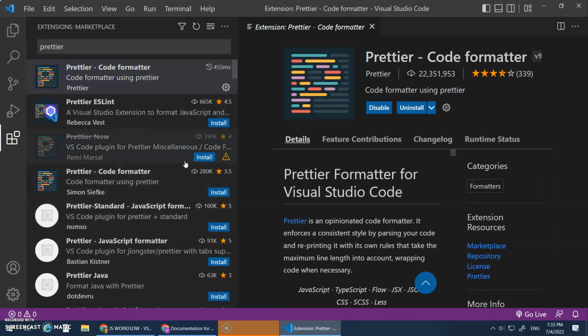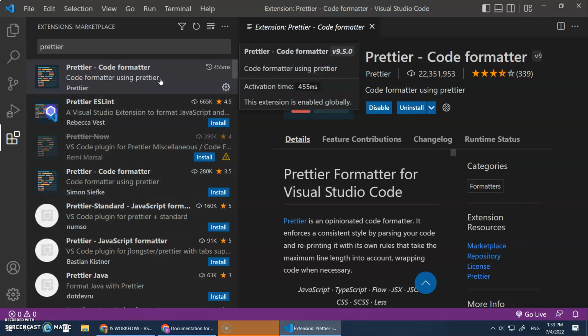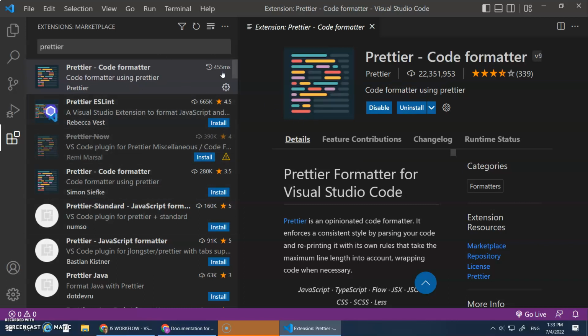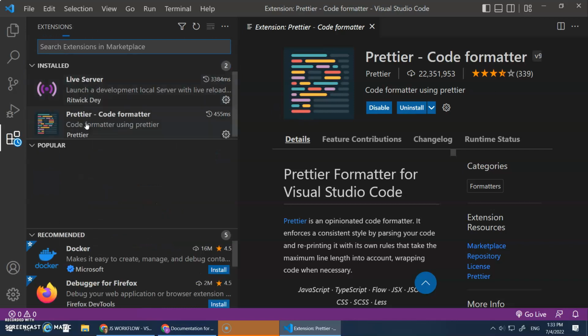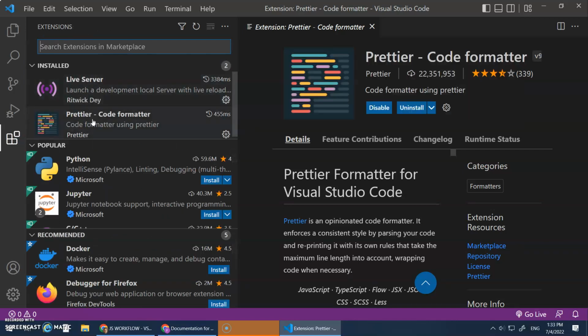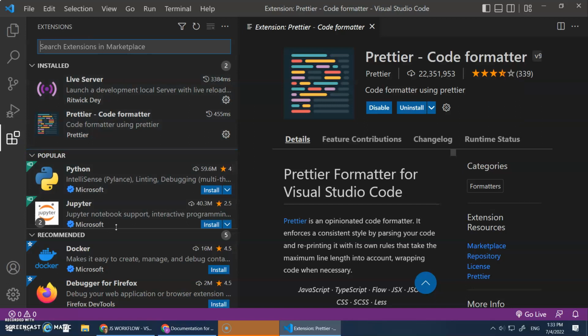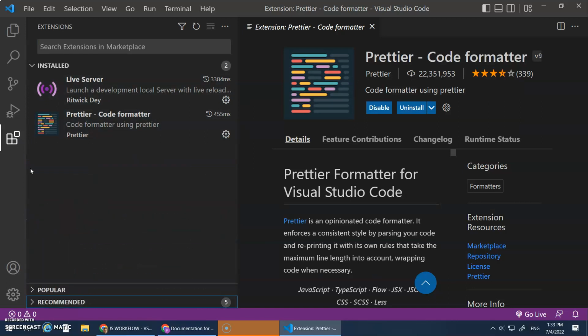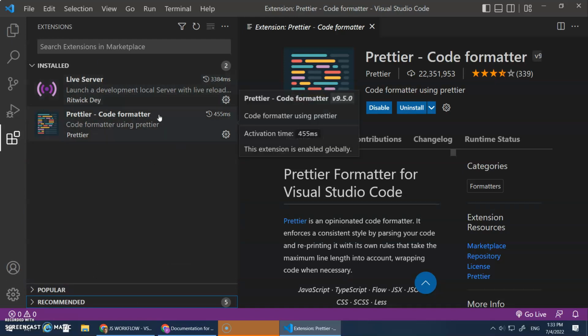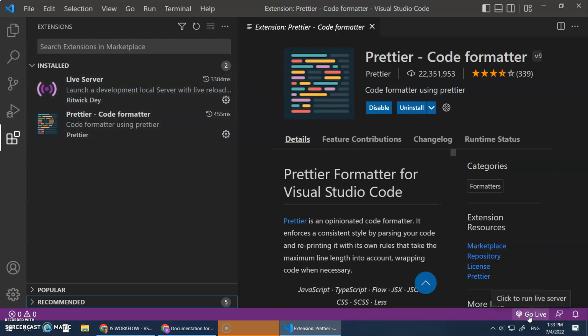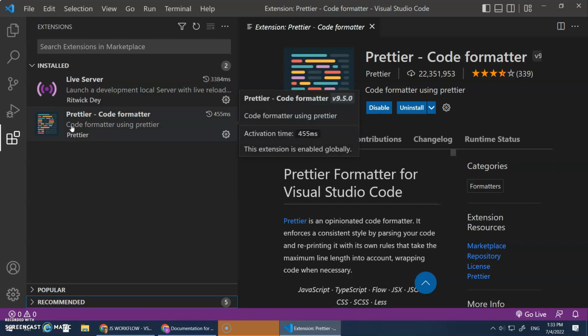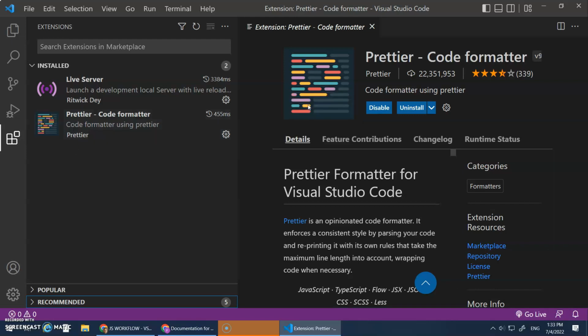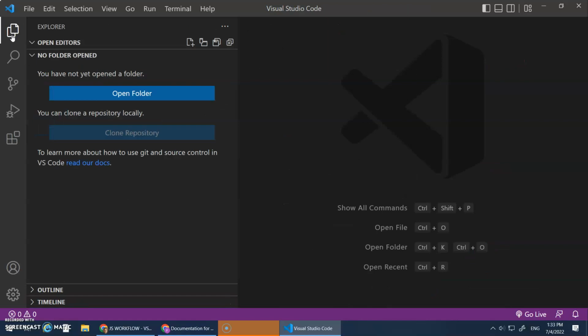I wonder if there's a newer version out or something like that. Anyway, I think this is the one I've done before. Okay, so now it shows installed Live Server and Prettier, and it's recommending some other popular ones, but I'm just going to ignore that for now. Okay, so Live Server and Prettier, and we'll show you how to use those in a little bit. You should notice now this Go Live here. That's added because of the Live Server. And the Prettier, we'll set that up in a second. Okay, so I'm going to close those.